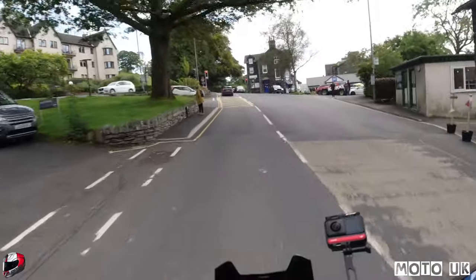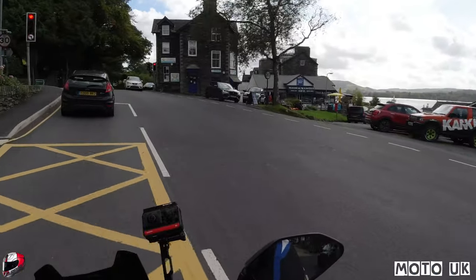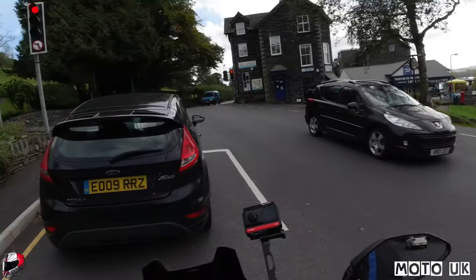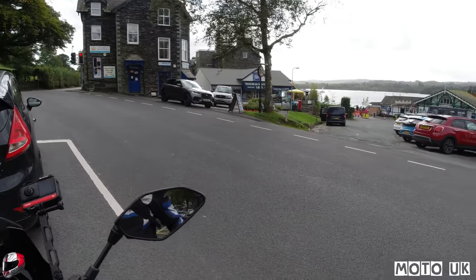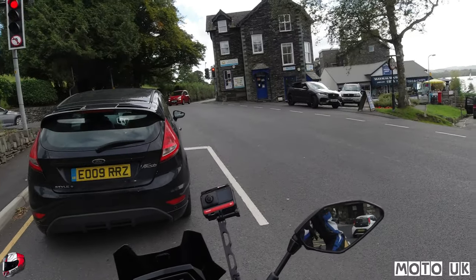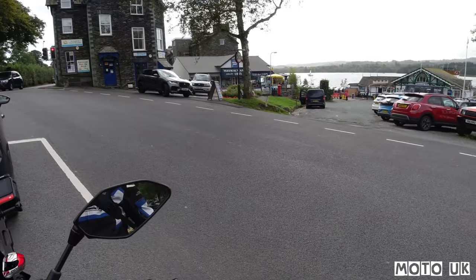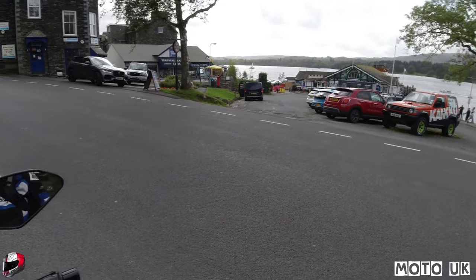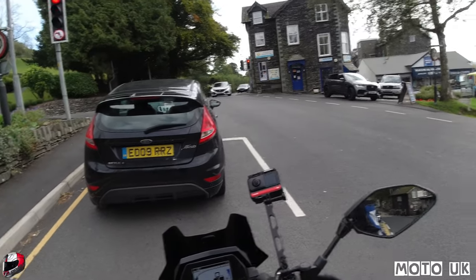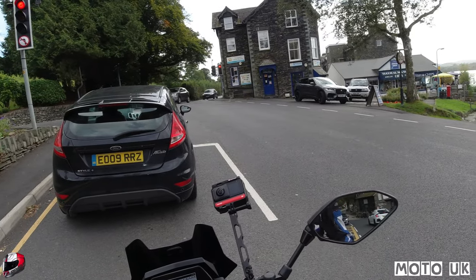Not congested now with tourists, which is great - because a week ago it was unbearable. There was a traffic jam from here all the way to Bowness, like nine miles of traffic. If you're on a bike you can filter, if you're in a car you're stuck. So September, October - best time. And early season, April and early May time as well. We're on the A591 now, heading down towards Bowness, and from Bowness we're going to head out of the lakes on my favourite road all the way down to the A590.